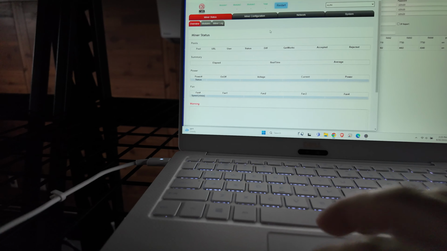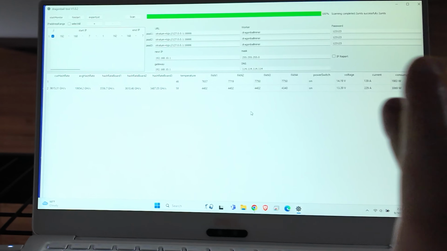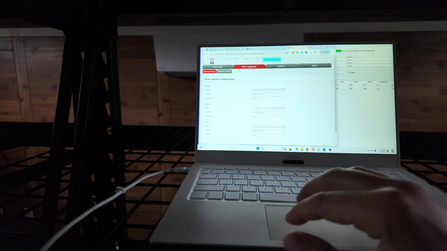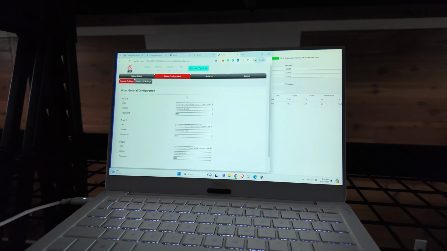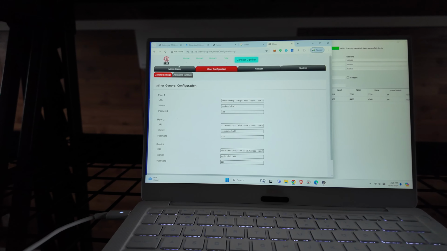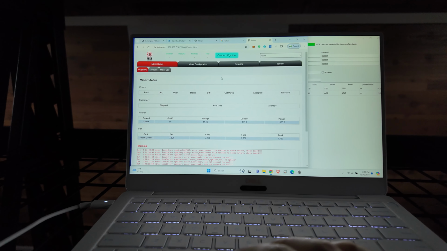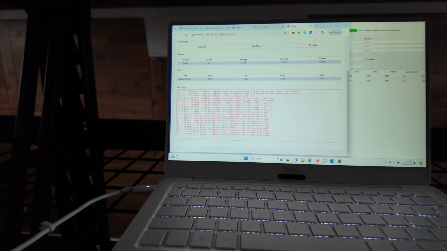I see software versions. I see a lot of information here, including power on, voltage, consumption, as well as the fan speeds. So I imagine that when you save a setting here and it restarts CG Miner, which is basically the mining program, that it just restarts the whole thing, the whole device on both mining algorithms.